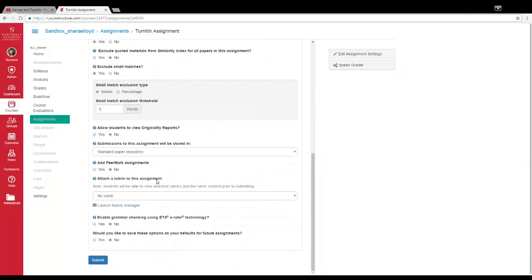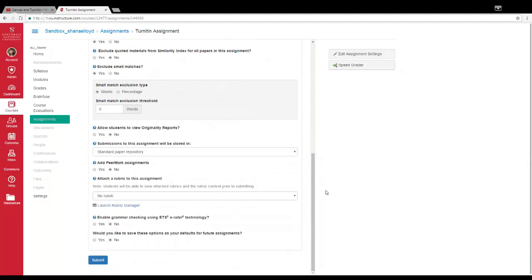Rubrics are another thing that we get a lot of questions about. Canvas has rubrics, and many of you have probably used them. And we encourage you to continue using Canvas rubrics and not Turnitin rubrics. Canvas rubrics are held within Canvas, and administrators, program directors can access that, see that, and it really helps us with accreditation and reporting purposes. If you are using rubrics in Turnitin, then we don't have that same access, and we don't have a centralized pool of data to pull or create our reports from.